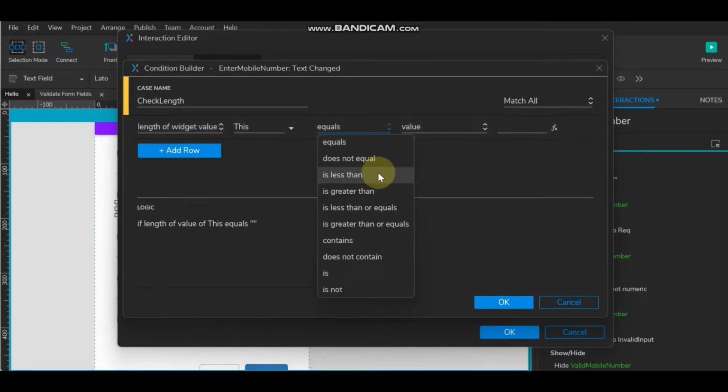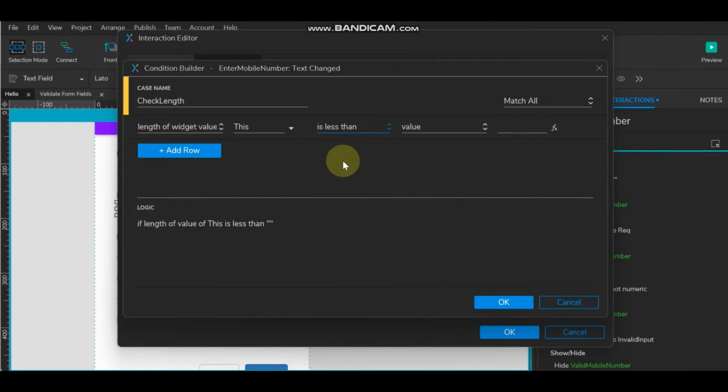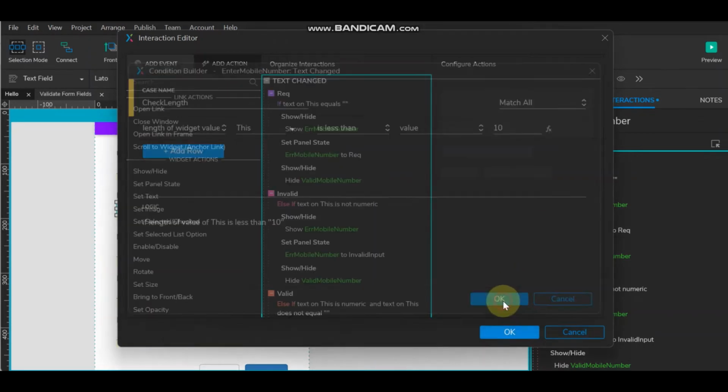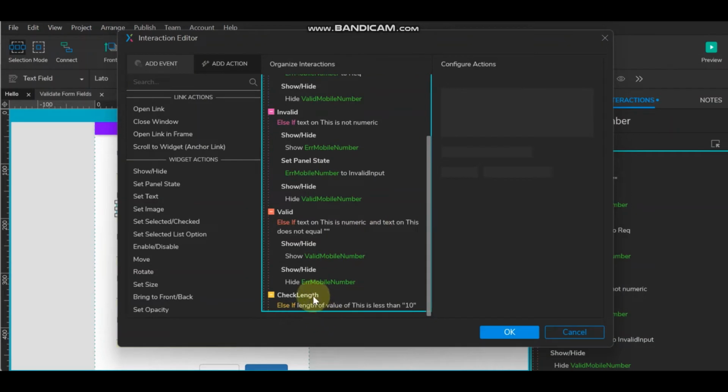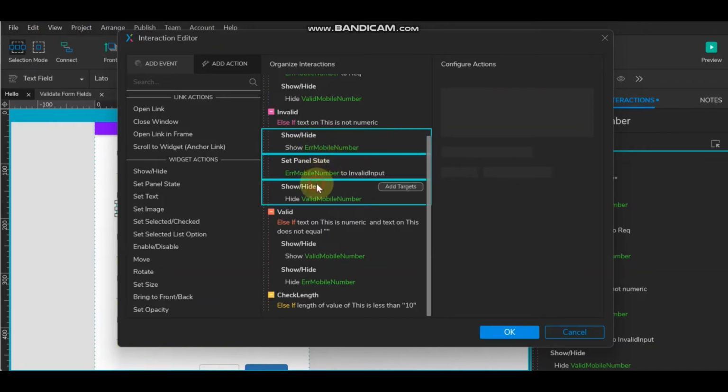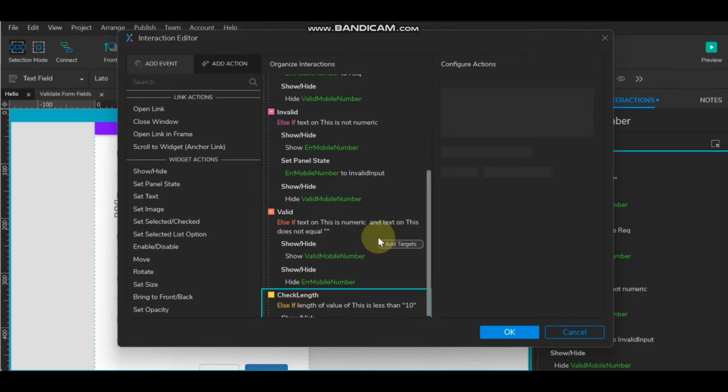If it is less than value 10, then it will show the error. So it is here, then it will show the error. So we'll check this. Yeah, it is fine. We'll take 3 of the cases and we'll say this.